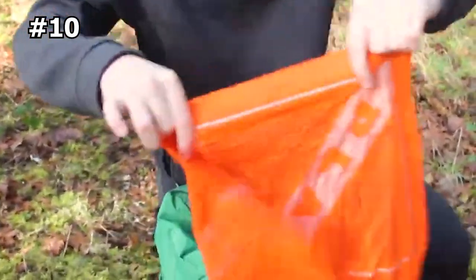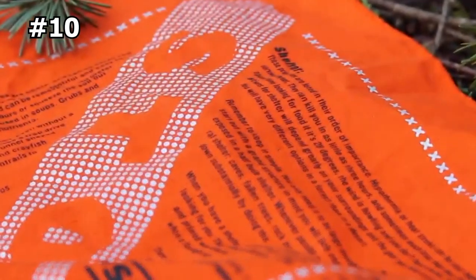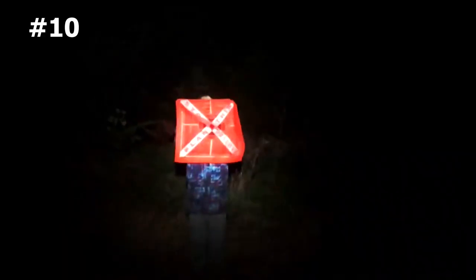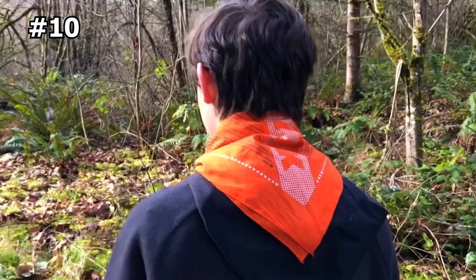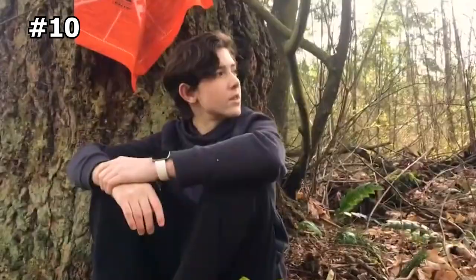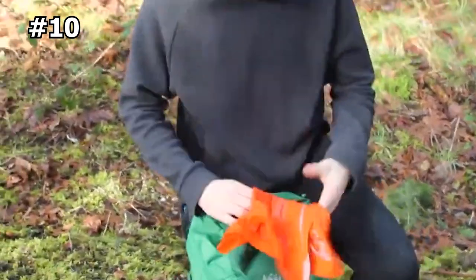Number 10: The Coulter Co. Stayin' Alive Reflective Survival Bandana. This survival bandana is a versatile and essential item for outdoor enthusiasts. Made of 100% cotton, this 22x22 bandana is printed with reflective ink that glows when hit by light, making it ideal for marking shelters or signaling in the dark. Printed vividly on the bandana are detailed instructions to help you survive in the wild, including a guide on how to build a makeshift shelter, forage for food, access and sterilize water for drinking, and how to create a source of heat and light.